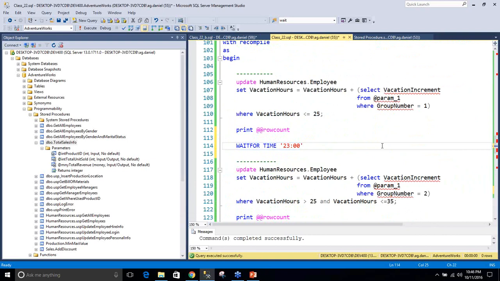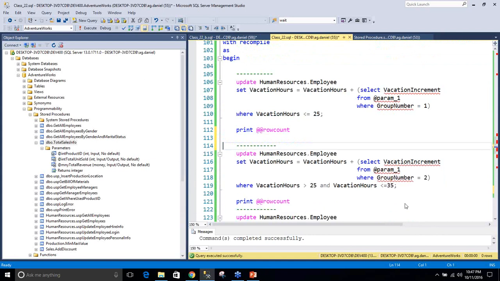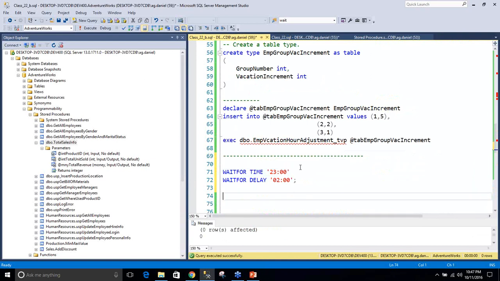So if you want to put some kind of a delay between two statements, you have two options: wait for time and wait for delay. Daniel, can you repeat the wait for time, please? Wait for time means it will wait for that particular time. For example, if I execute wait for time of 23, that is nothing but 11 p.m., so my next statement is going to be executed at 11 p.m. Eastern time. That means the exact time mentioned. Yes, the exact time.